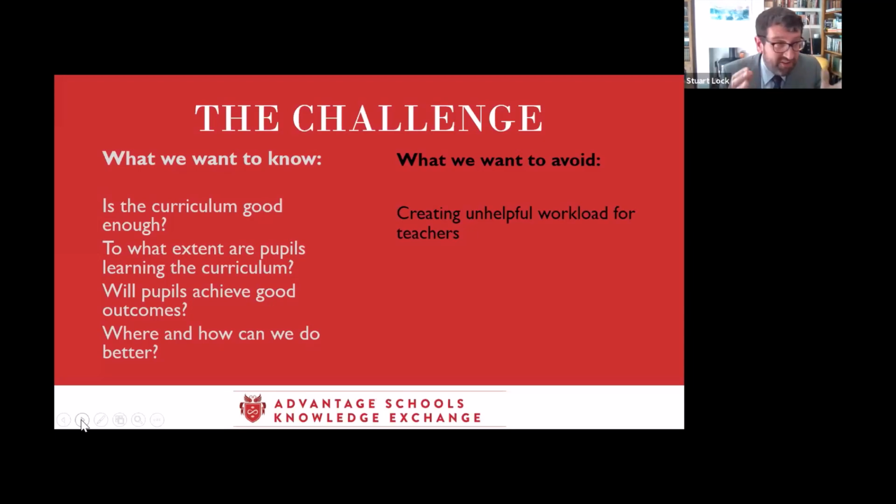The first is creating unhelpful work. I realise this is on the spreadsheet, but it's really easy because we're desperate to know that our school's okay, and the only information we have, particularly now without externally set exams, shows what schools used to be like, certainly externally validated. It's really tempting to create unhelpful workload for teachers, to do book looks where they expect to see pupils redrafting things for the sake of making things look better, or whatever it might be.